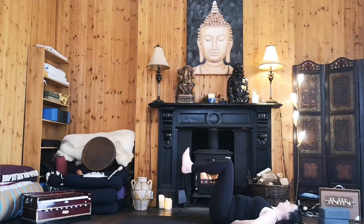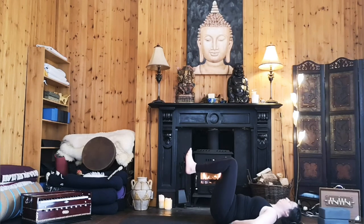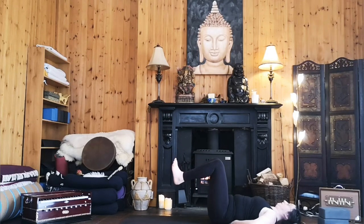So what you might notice here is that when you begin to go down, your low back really arches. You can't press it down into your hands anymore. So we're just learning to do that. So keep the low back flat down. Keep pressing the hands down into the floor also. Lower down just a little. A little more. A little more. A little more.